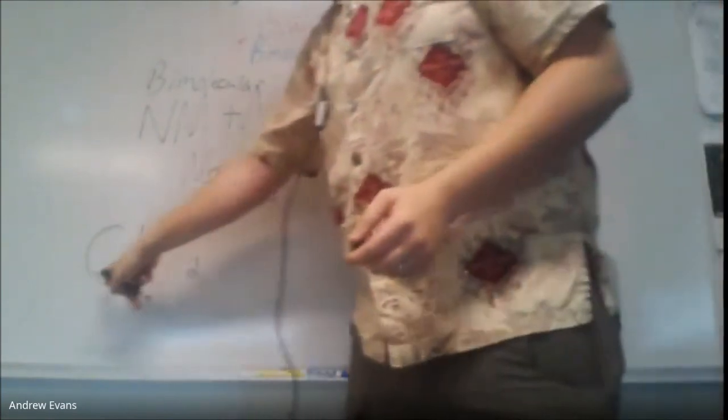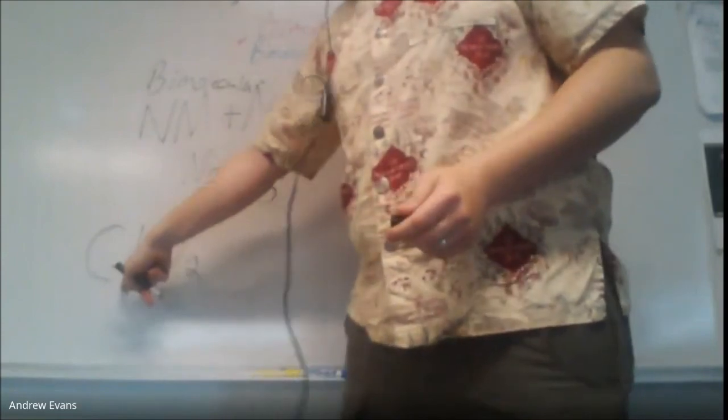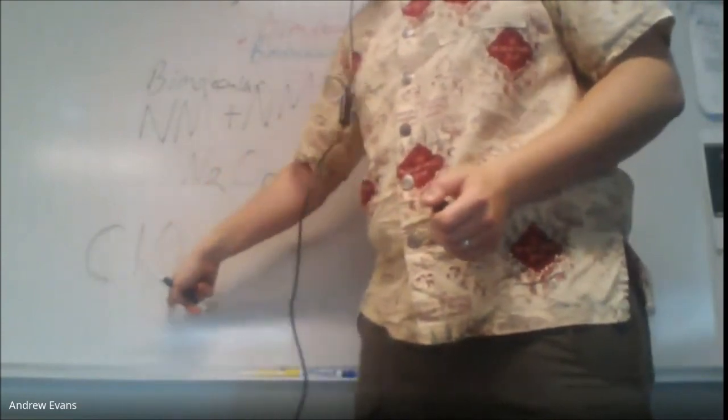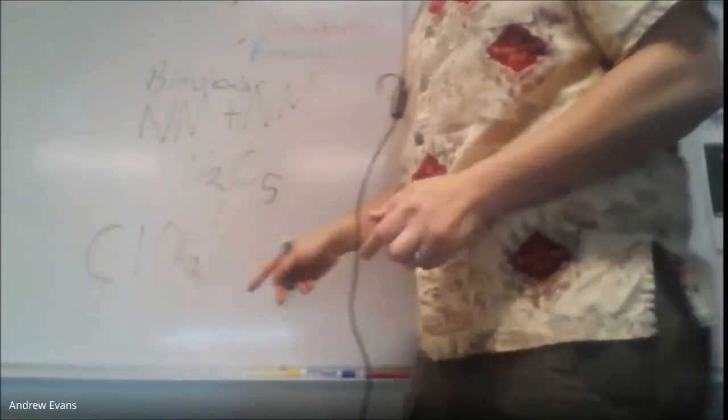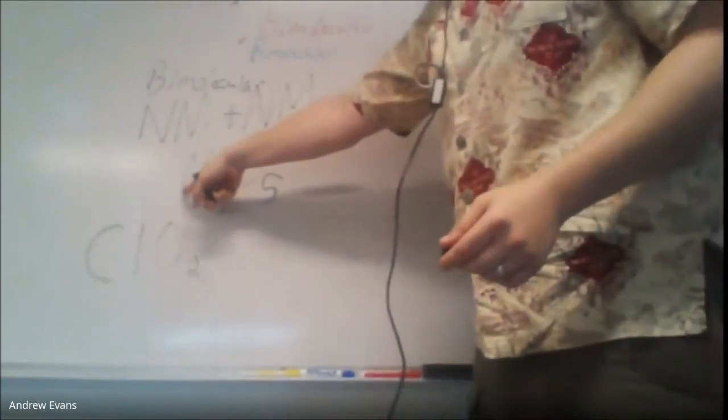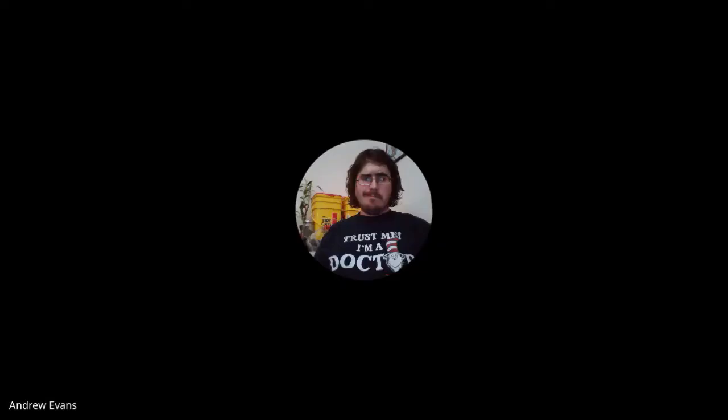But the fact of the matter, we usually name from left to right, so the left element gets named first. So nitrogen gets named first before oxygen. We don't say O5N2, we say N2O5. But usually, based on either the name or the structure, we're not going to be able to trick you. I'm going to have to get a better marker, though.